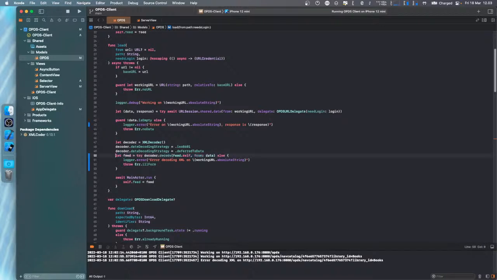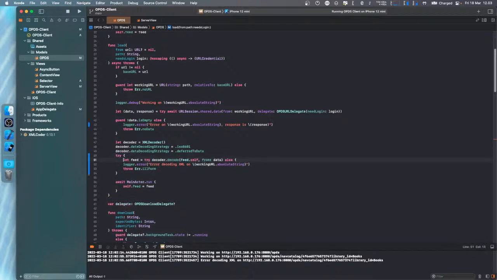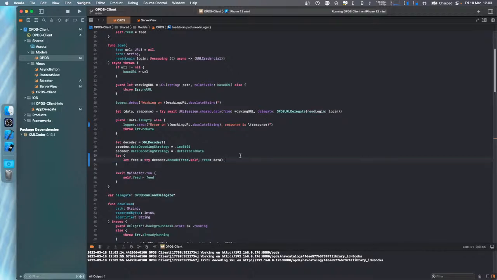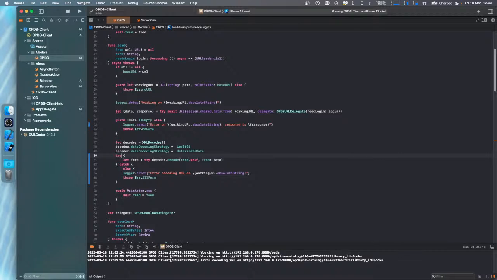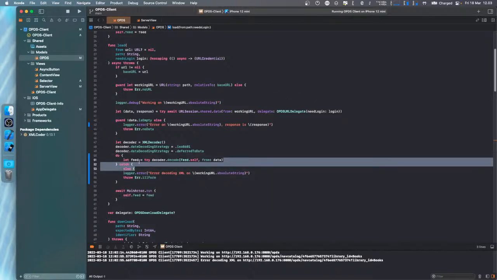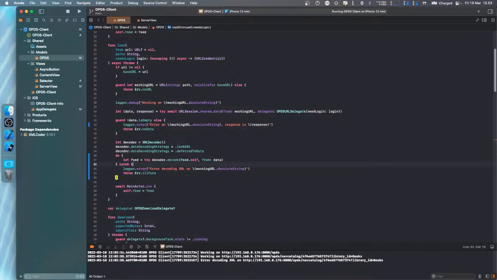Then let's do some try catch. Try. Catch. Except in Swift, it's called do catch. And then just remove this else. How is it?